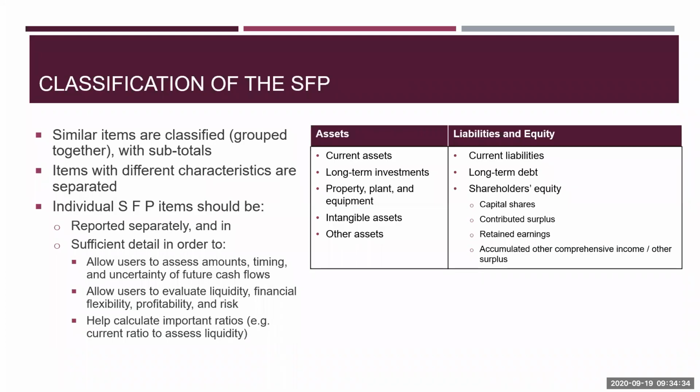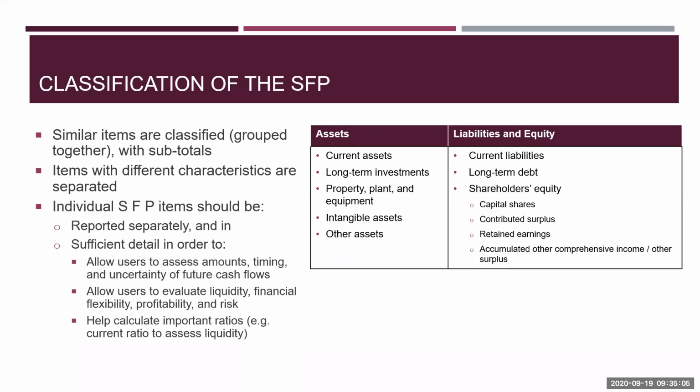So when it comes to the classified statement of financial position, this in a nutshell is what your financial statement will look like. On one side, we have our assets. On the other side, we have our liabilities and equity. At any given point in time, your assets have to equal your liabilities plus equity. Your assets or items are classified based on similar nature. If they have similar homogeneous items, then they will be put together.